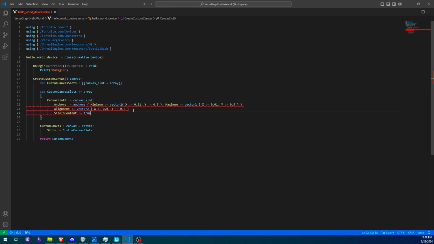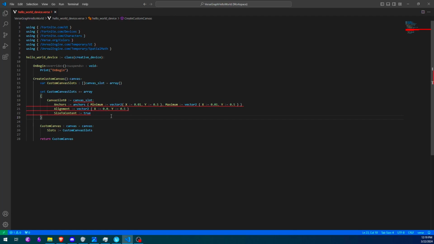Now we positioned our canvas slot. Canvas slot is the object we use to put our widgets on our canvas. It allows us to specify the alignment, the anchor, and the offset of our canvas slot. Since I'm going to use the default offset, I didn't specify it. Default offset is obviously 0, 0. Instead of setting the offset, I have set the anchors instead. So this will be at the left center position of the screen.